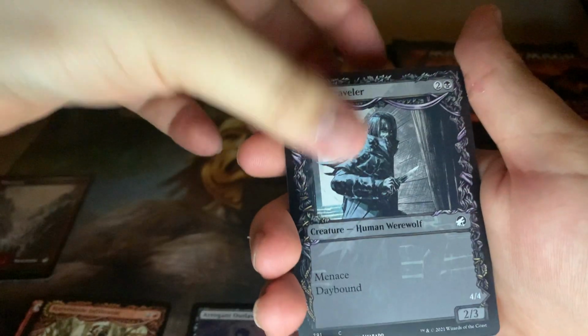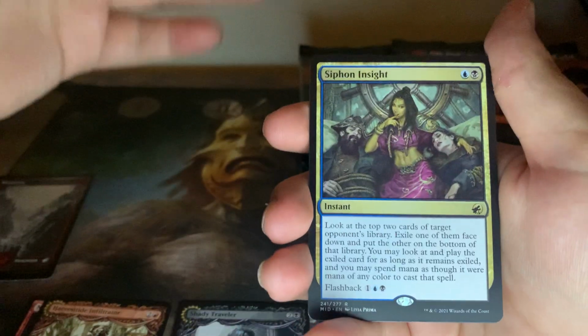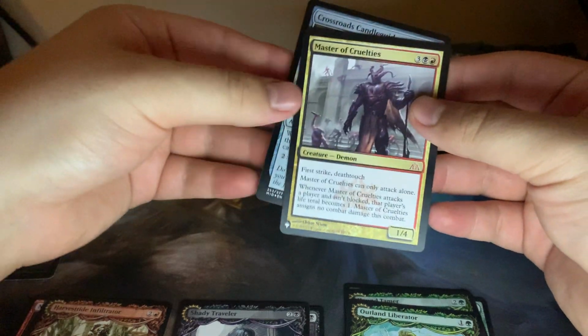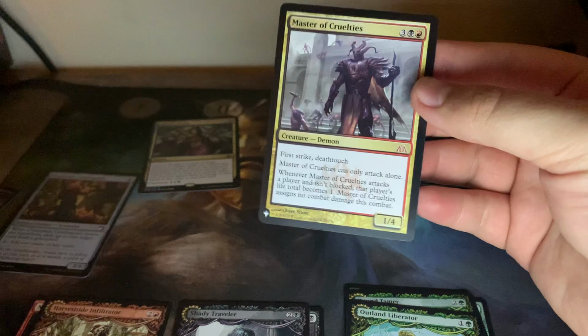I think our first rare... Siphon Insight. Another foil. Oh! Damn. That's pretty cool. I'll put artifacts. First pack, right?